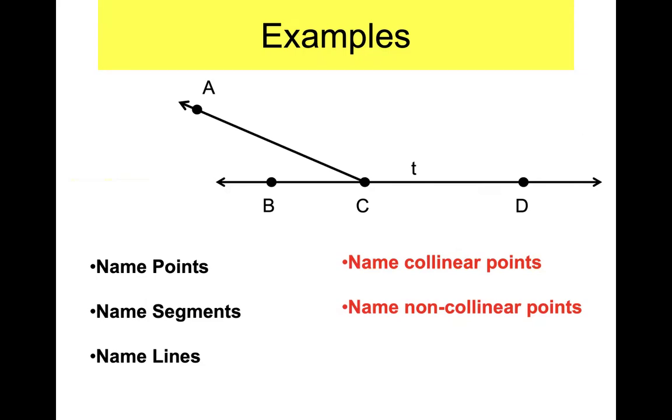So B, C, and A do not make a line, or B, D, and A, or C, D, and A. They don't make a line. They make an angle, but they don't make a line. You cannot curve, you cannot make an angle if you want to be collinear. They have to make the same line.